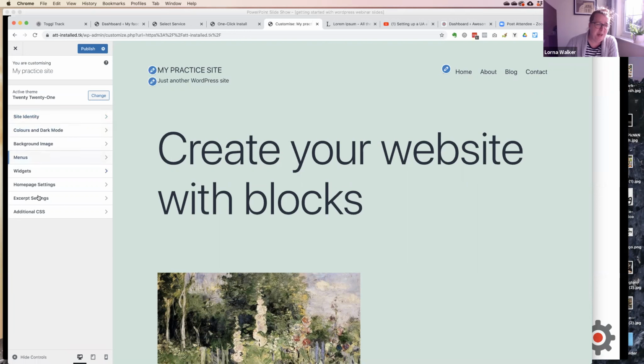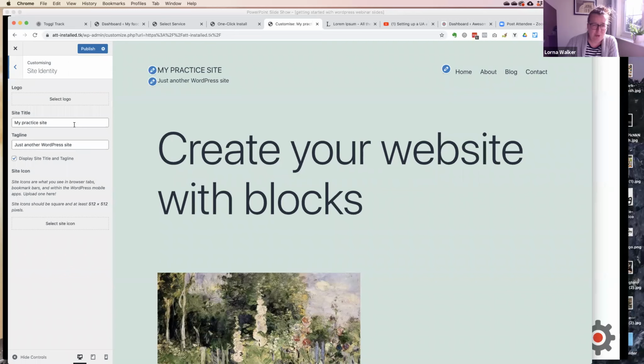And when you go into Customize, you'll have options down the left-hand side. This dummy theme has very few options, so there's not a lot that you can do to change the look of this. There is a little bit. So let's have a quick look at some of the options in here. As I said before, if I wanted to, I'm going to change the name of the site. And you can see as I change it here in the settings, it changes on the version of the site that I'm looking at. The change isn't pushed through to the front end that a visitor would see until I publish it. So at the moment, it's just me seeing that, okay, that's how it would look if I changed the name.